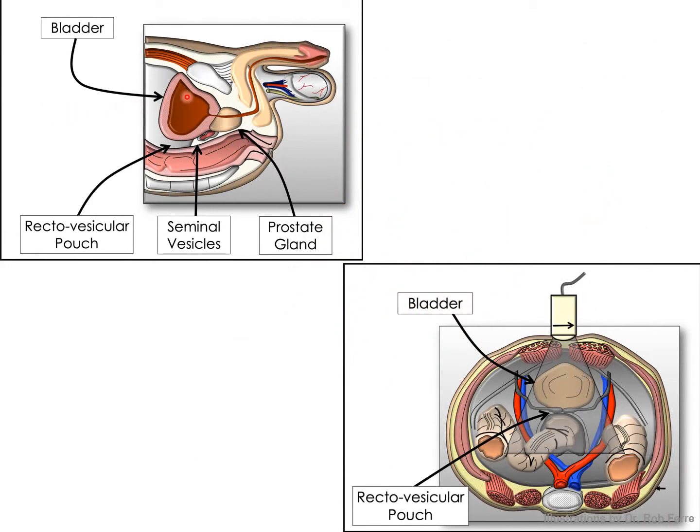So how do you obtain this view? As you can see in this diagram, all of the spaces that you're interested in are behind the bony ridge of the pelvis, the pubic symphysis. Unfortunately, that makes for a terrible acoustic window. So since you can't see through the bone, what you're going to do is slide the probe down the abdomen until you feel it against the pubic symphysis.